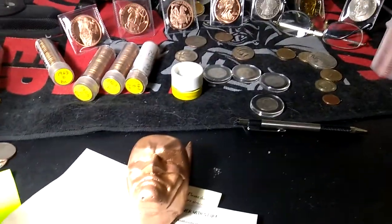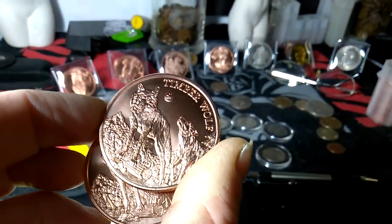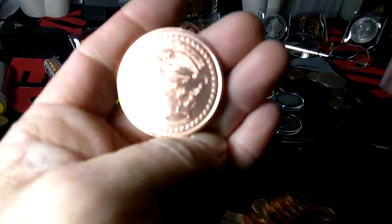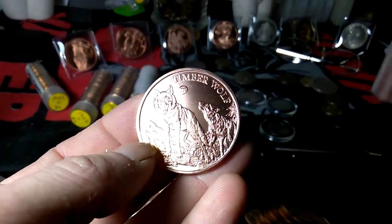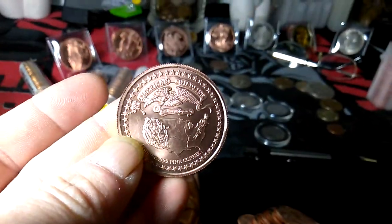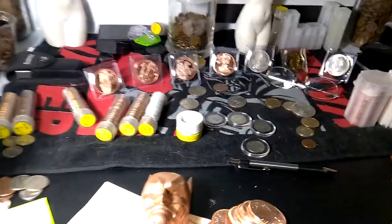Earlier today I was showing you guys this stuff — the Timber Wolf. I'll just throw that out there again. This is something I got while I was kind of laid up. I bought these just for melting and pouring, or to trade off to people that pour copper and get them to pour me something. They were on sale so I bought them. I'll keep a couple for myself and put them away, and the rest are for trades or whatever people want to do.